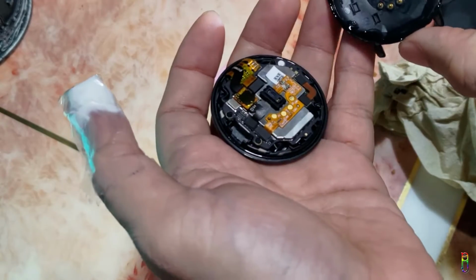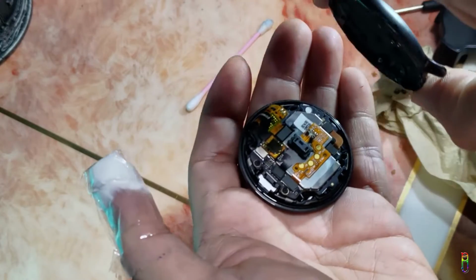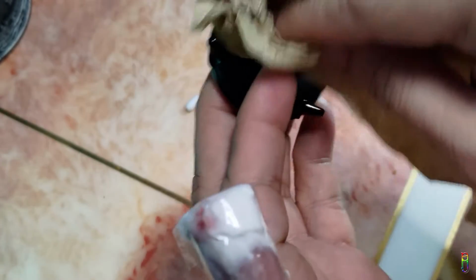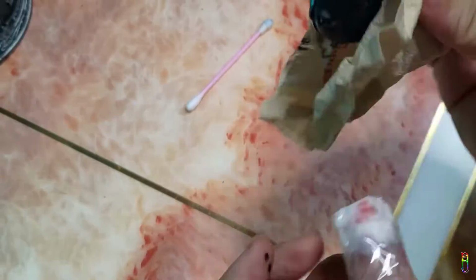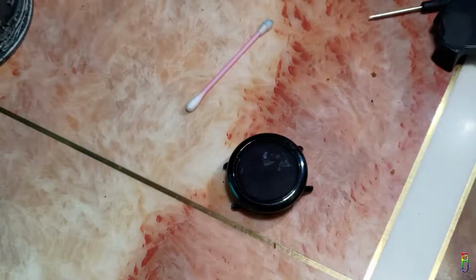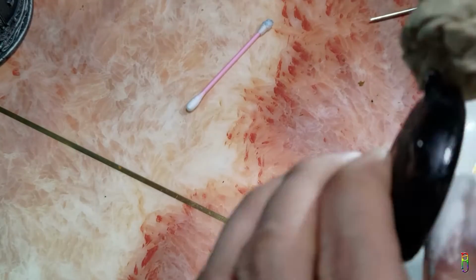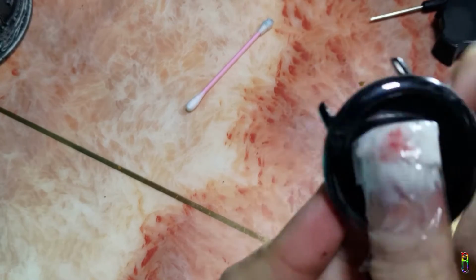Okay. Now let's glue the watch in place. Match the charging plates with the charging pins. Push it in place. Then wipe out some excess glue. If you accidentally wipe glue on the face of the watch, you can take it out by using isopropyl alcohol. I'll do that later.